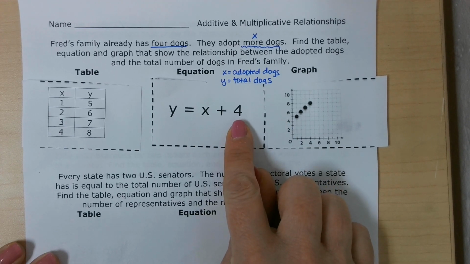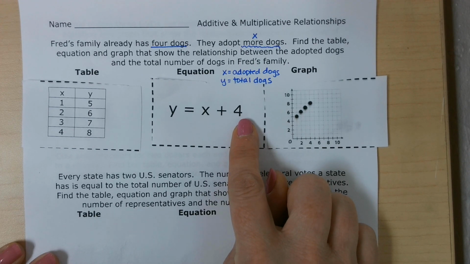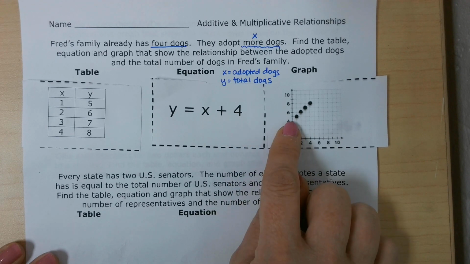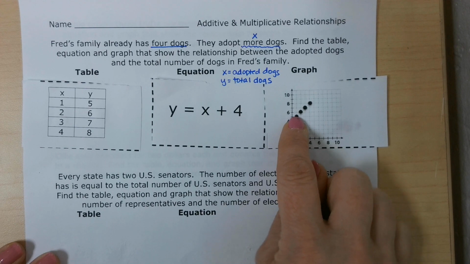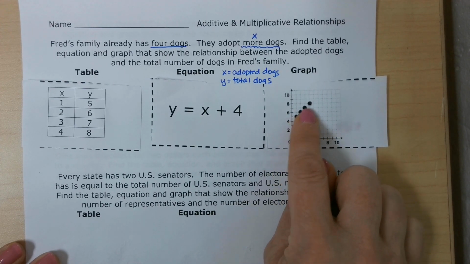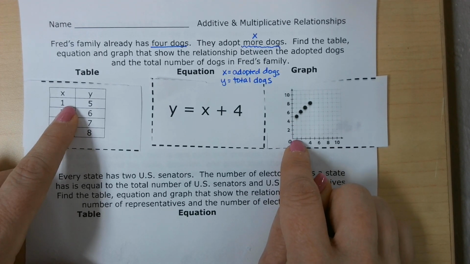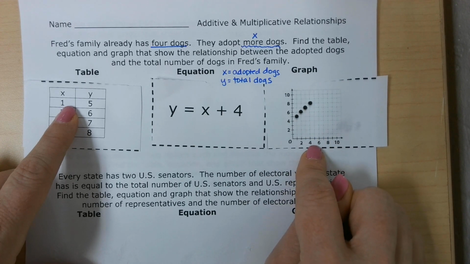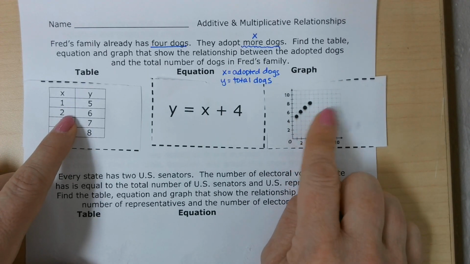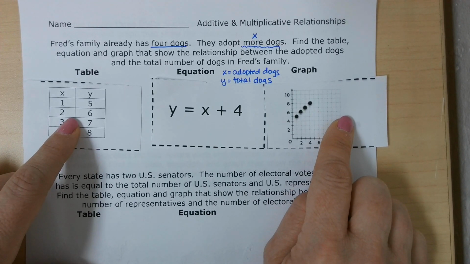Now, if you're looking at this equation, you would expect to see a dot right on the 4 for the y-intercept, your starting point of 4 dogs in the home at all times. And you can see this is an additive relationship, so we would rise 1, run 1, rise 1, run 1. If you checked these points, they are the ordered pairs over here. At 1 adopted dog, you would have 5 in the house. At 2, there would be 6. At 3, there would be 7. And so forth. So this is the correct graph for this set of data points.